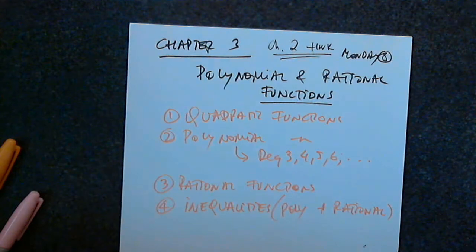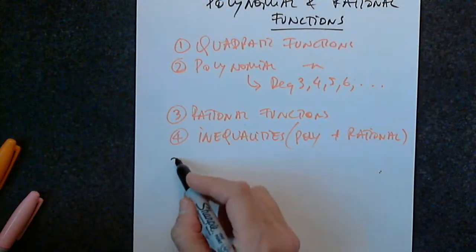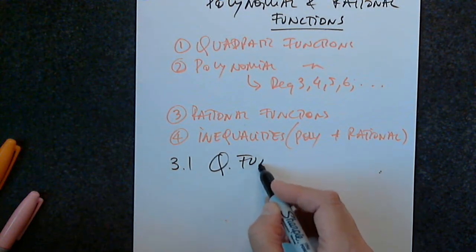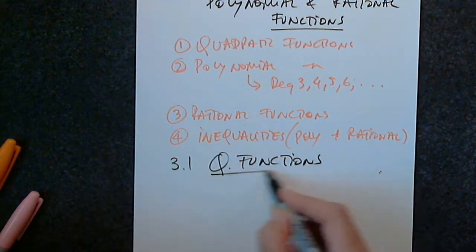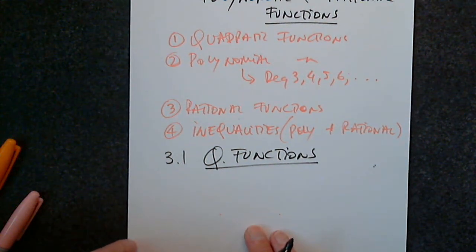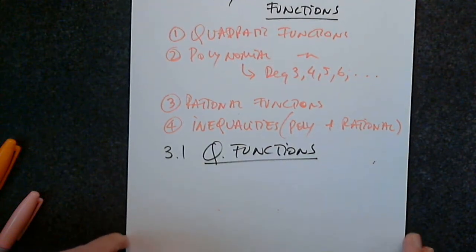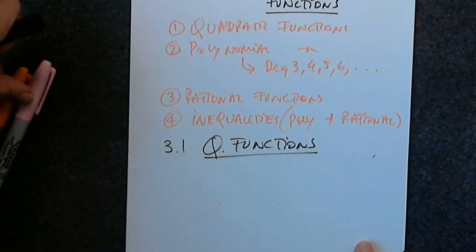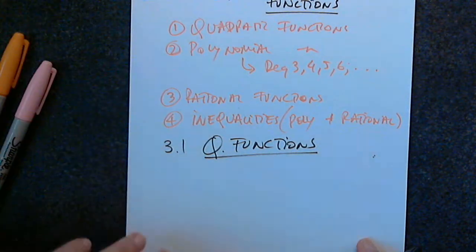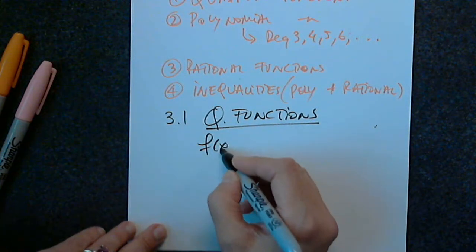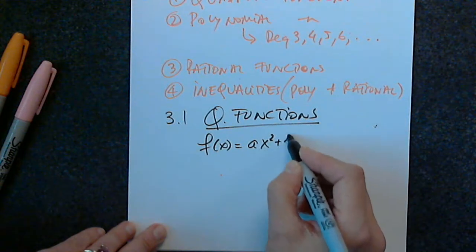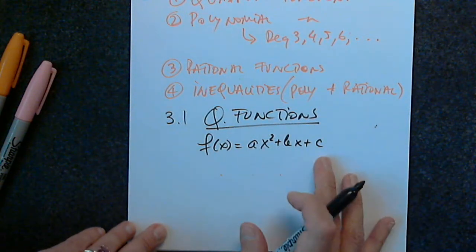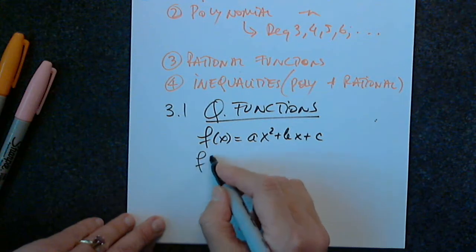Okay? So let's look at, this is 3.1, quadratic functions. And if you say again, I will have to agree. Yes. Not for long. We're not going to take a lot of time. I just want to show you a couple of graphs and discuss the graph a little bit again and look at word problems. Okay. So remember, quadratic functions can be given to us either like this or like this.